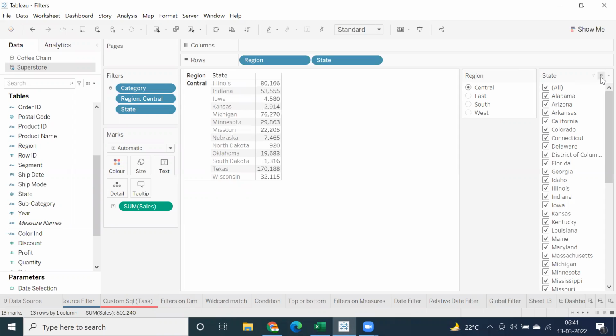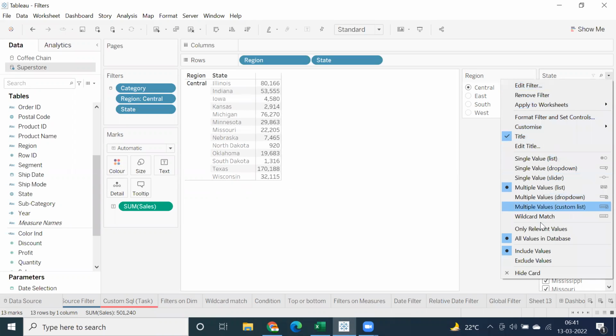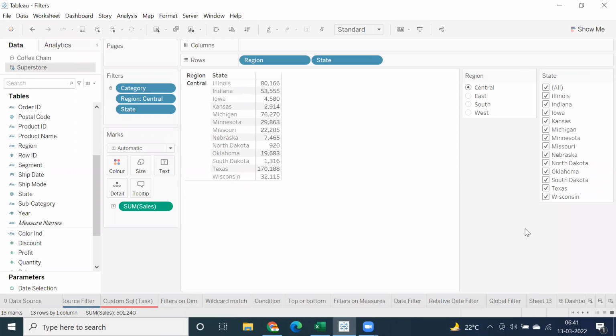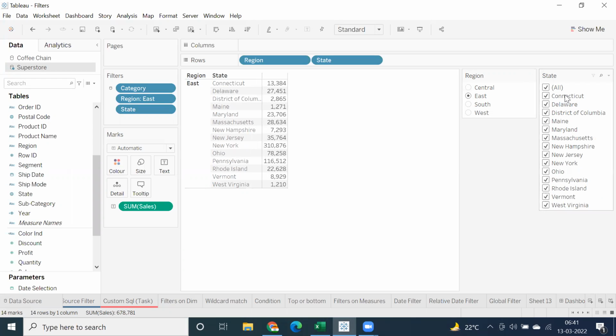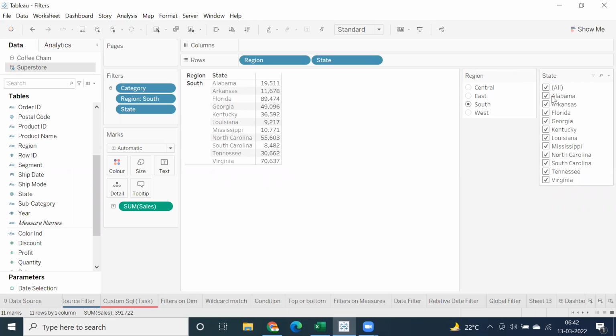Click on this drop down. You can see all values in the database here by default. But if you want to go for only relevant values, now you can see we are getting only those states related to central. Now when you select east, we can see the states related to east. When you select south, these are south related states. This helps.